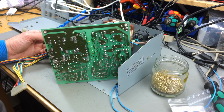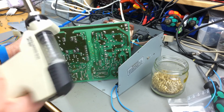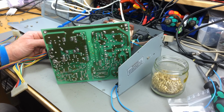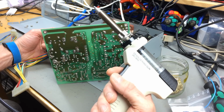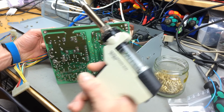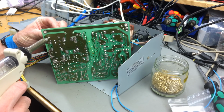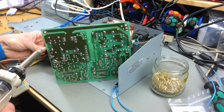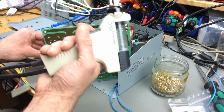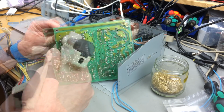So I fired up my desoldering station that I made a video about years ago. It's a ZD915. I have the second handpiece because the first one started to clog very frequently, so I couldn't really use it anymore for any longer period of time. So I bought a replacement one, and this one works like new.